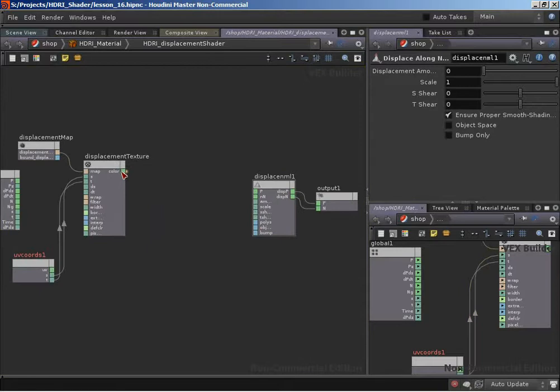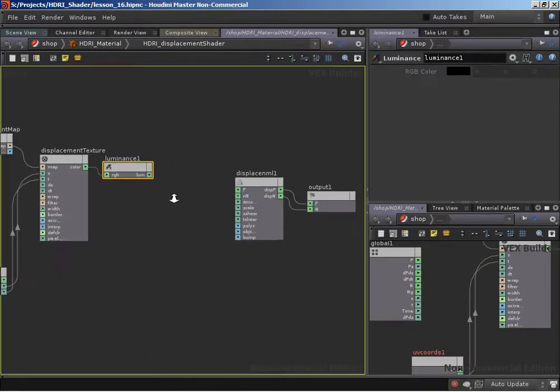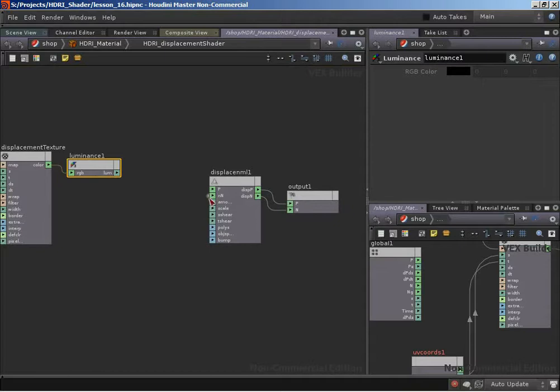So we've got our displacement texture, and the output of this texture is a color, and I really want just a single value, so we're going to take the luminance of that color. That will give us a single value, and we could go ahead and output this into our amount, but if we did that, let's think about what we'd be getting. In our image we're going to be ranging between basically a black and white, which is going to give us a luminance that goes between 0 and 1. If we simply took that and fed it into the amount we're displacing, that means that with a value of 0 we wouldn't displace, and with a value of 1 we displace in the direction of our surface normal.